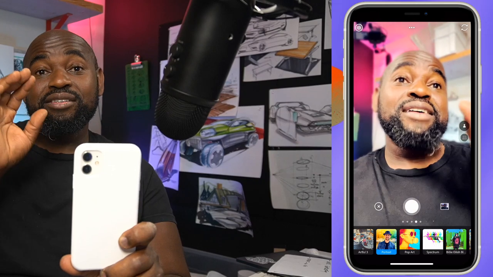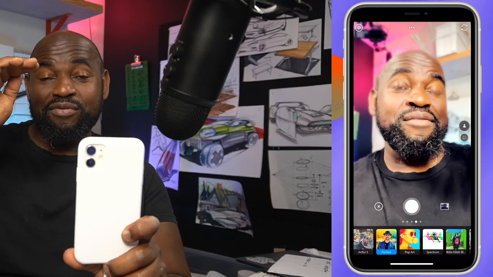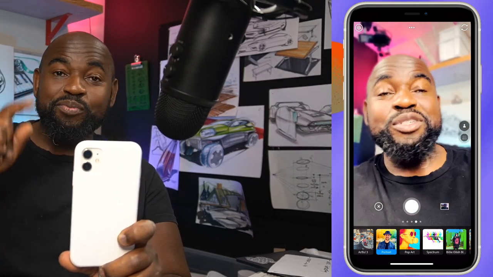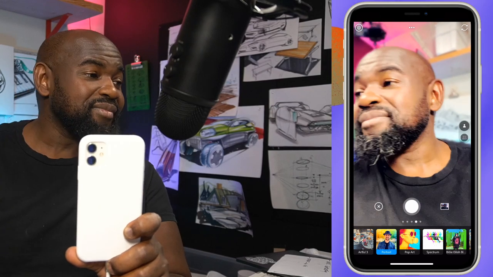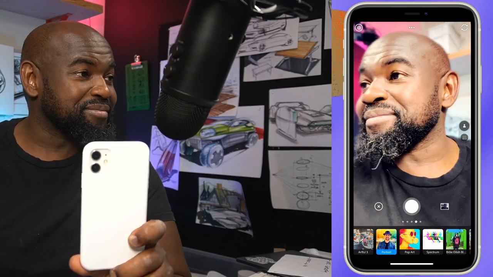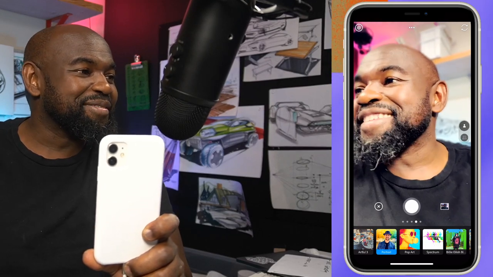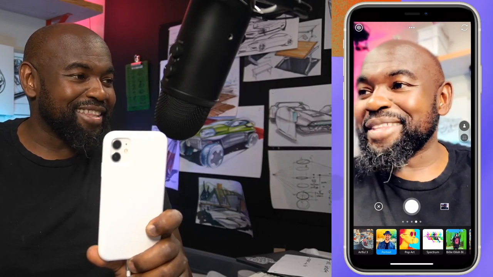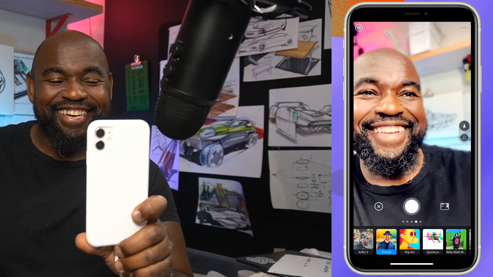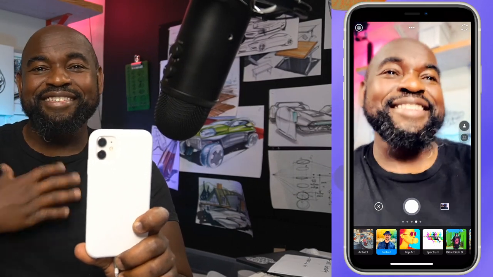And as soon as I tap on portrait, we have some dots that appear just below our little, what do you call it, shutter button, okay? Some little dots. Steve says he didn't know the unread counter went that high. Yeah, I know. I need an assistant, I feel like.